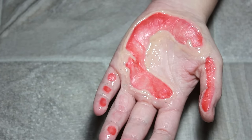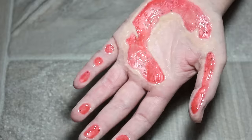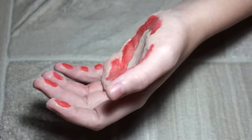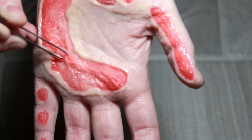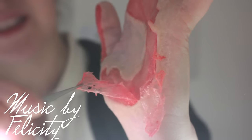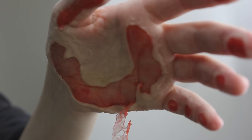One more thing — I don't want the silicone to look too shiny, so I'm taking a translucent powder and going over it. I want the red areas to look irritated, shiny, and raw, but not the palm. The last thing is to add some fake sweat on top — if you don't have fake sweat, Vaseline or lip gloss will have a similar effect. This is what I mean about the extra gross factor — the perfect trick to show at the dinner table to really test how hungry people are.